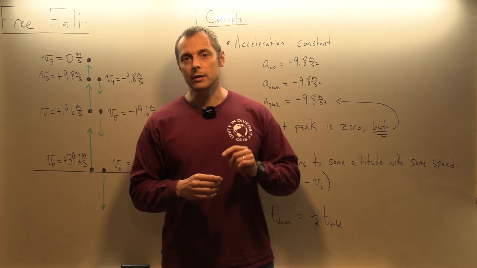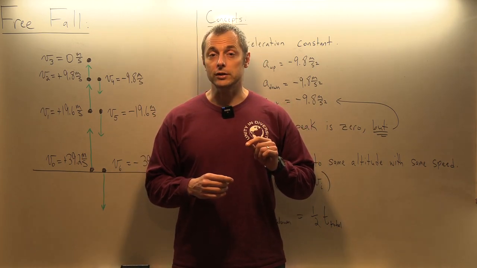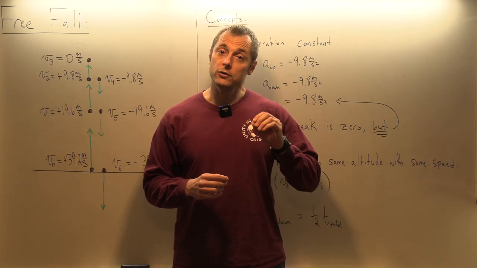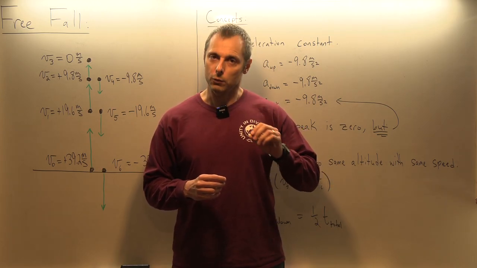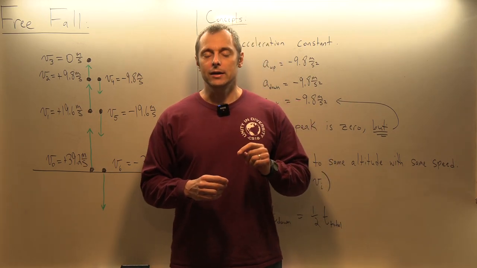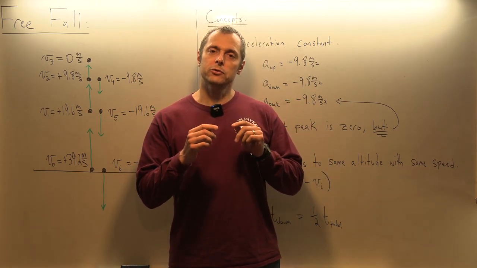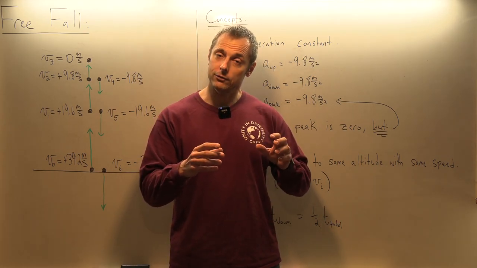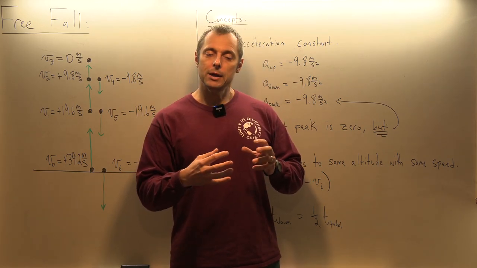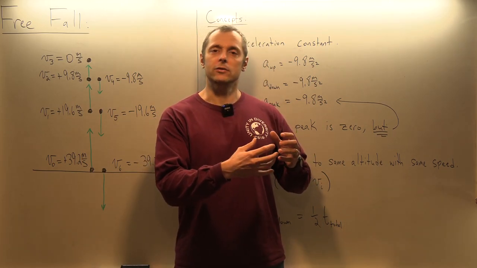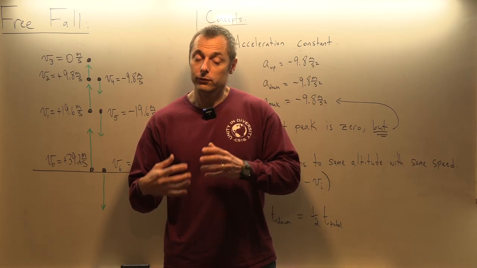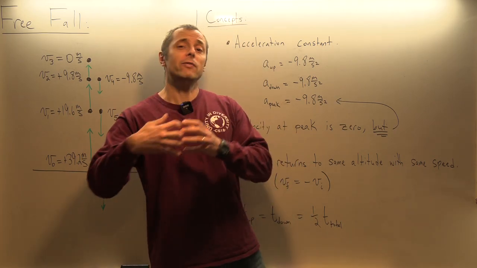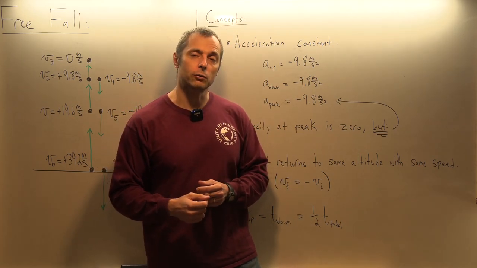Acceleration could also be positive or negative. And remember, the important thing to understand about acceleration is that positive acceleration doesn't mean the object is always speeding up, and negative doesn't mean it's always slowing down. The key idea is if the object has the same sign for acceleration and velocity, positive, positive, or negative, negative, then the object is speeding up, because the acceleration, the gain, is the same as what you already have. For example, you might have a negative backward velocity. A negative acceleration means you're getting more of that backwards velocity. You're speeding up with a negative acceleration.